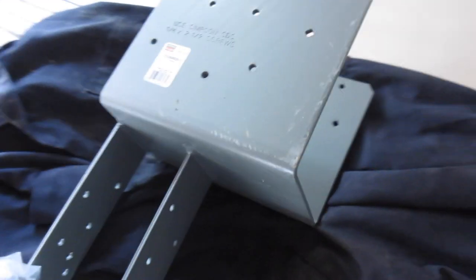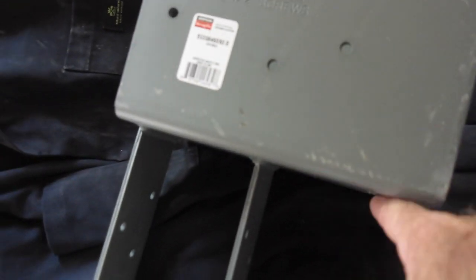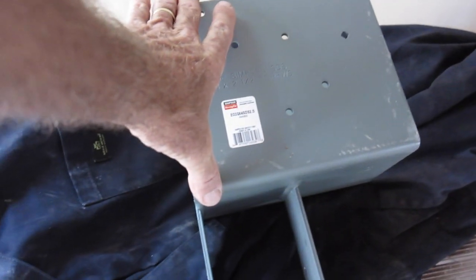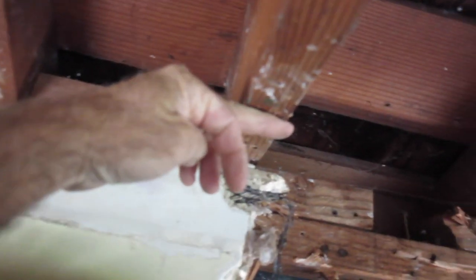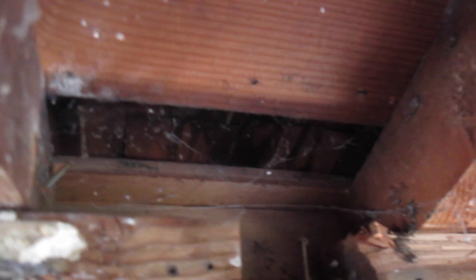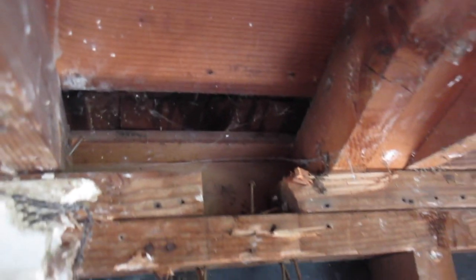There it is. There's the big old bucket. See, it sits on a post, right? Beam goes in here. This goes up into the ceiling because it has to be in the ceiling. They want a flush beam. So this leg right here is 7 1/4. There's the ceiling. So from here up, 7 1/4. And what do we have? We have about 3 inches.